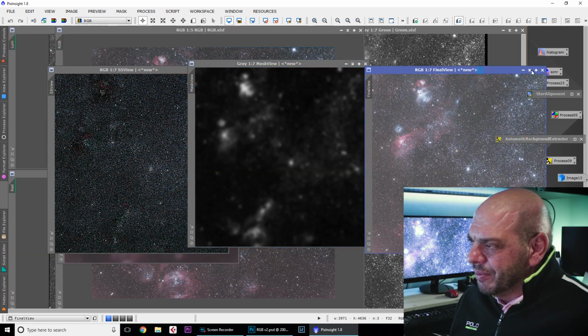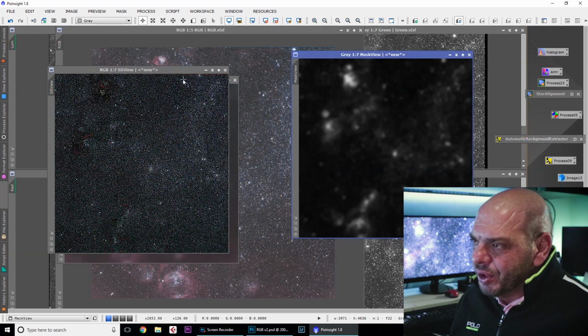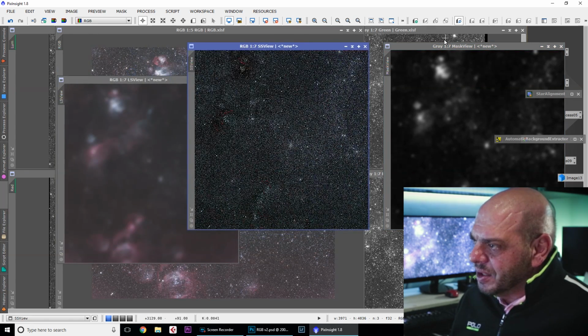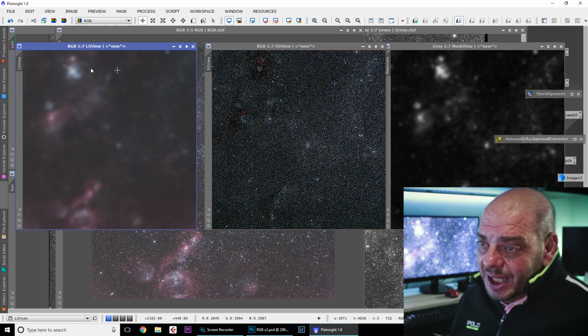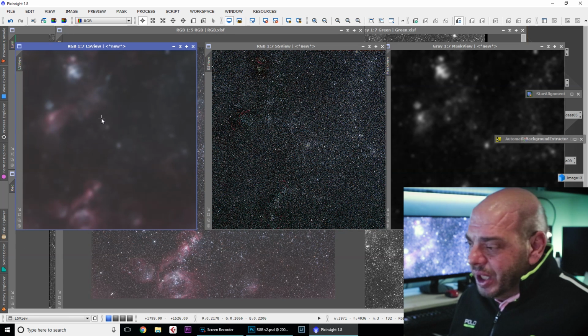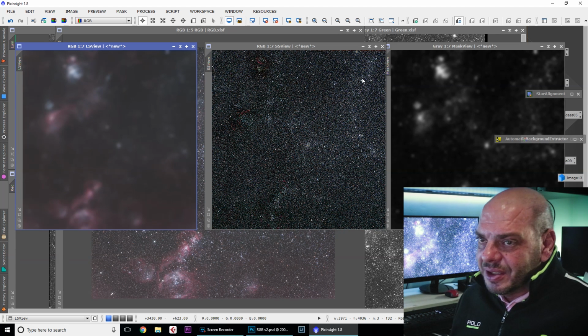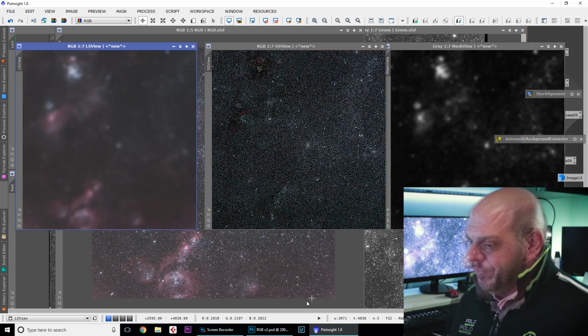The final image, I really don't need, because that's what it considers being enhanced, but I'm going to blend it myself in Photoshop. So I have a mask, I have the small scale structures, which I'm going to use as a mask, and I have this background information. Okay, armed with all this data, I am going to export everything as a 16-bit TIFF and open them up in Photoshop. So just give me a second here.